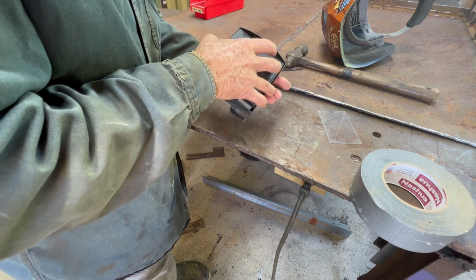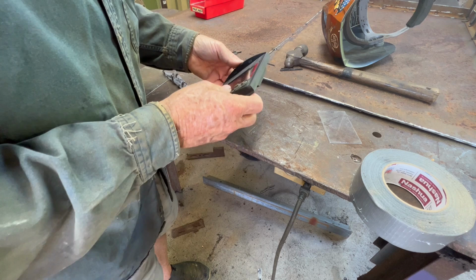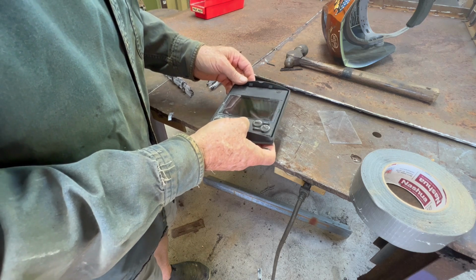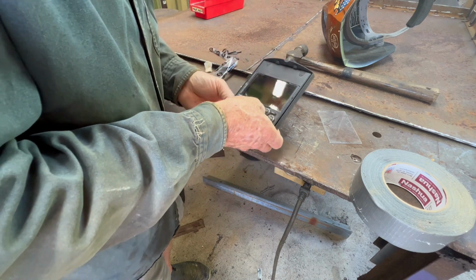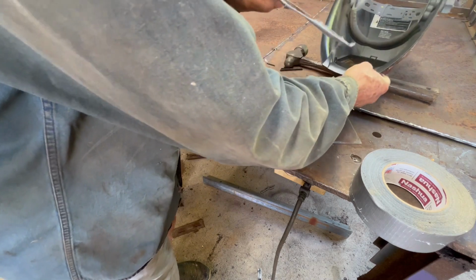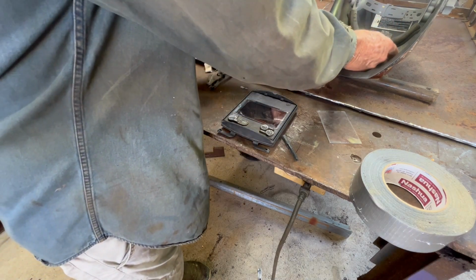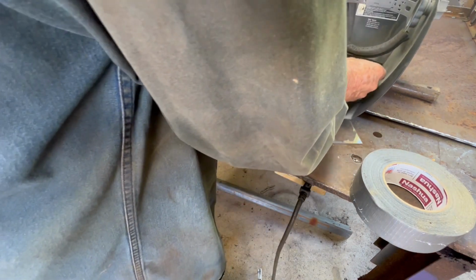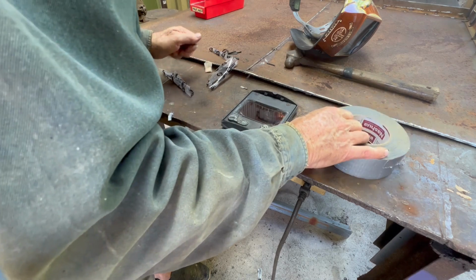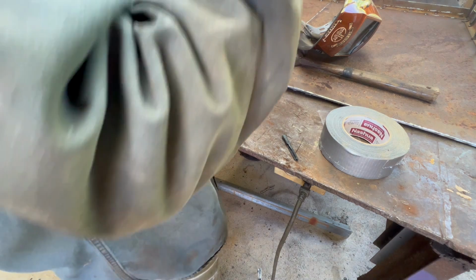So this goes in here, but I don't know how my breath is getting in there to fog it. I think maybe there was a rubber thing around here, which there's not anymore. So maybe I'll also put some duct tape there. I think I wasn't filming, but I wrapped the front lens with duct tape because it had this and it's gone. That's got to help a little bit, keep some dust out of there. I think I'm going to do the same with this. Why not?